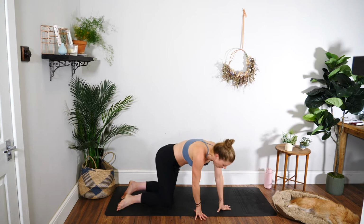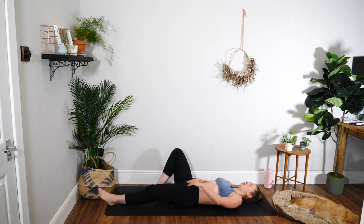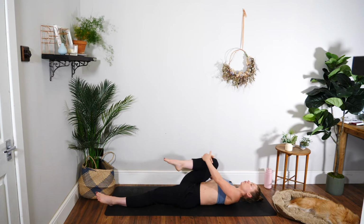Then I want you to just flip over onto your backs for a moment and extend your left leg along the floor and hug your right knee in towards your chest. So left leg, the one that we've just been opening up through the front of the hip, is extended along the floor. We're hugging our right knee into the chest. And then I want you to really push your left heel away, so you're really feeling like you're trying to open up the front of that hip.